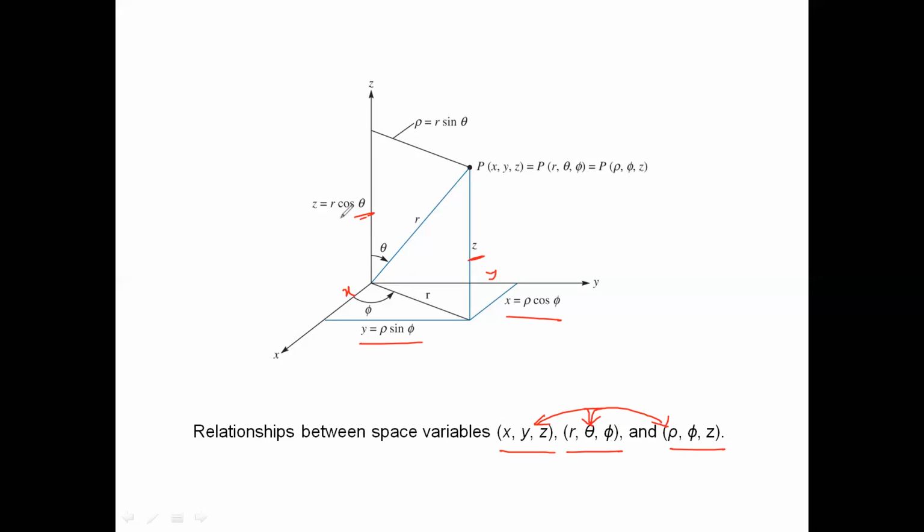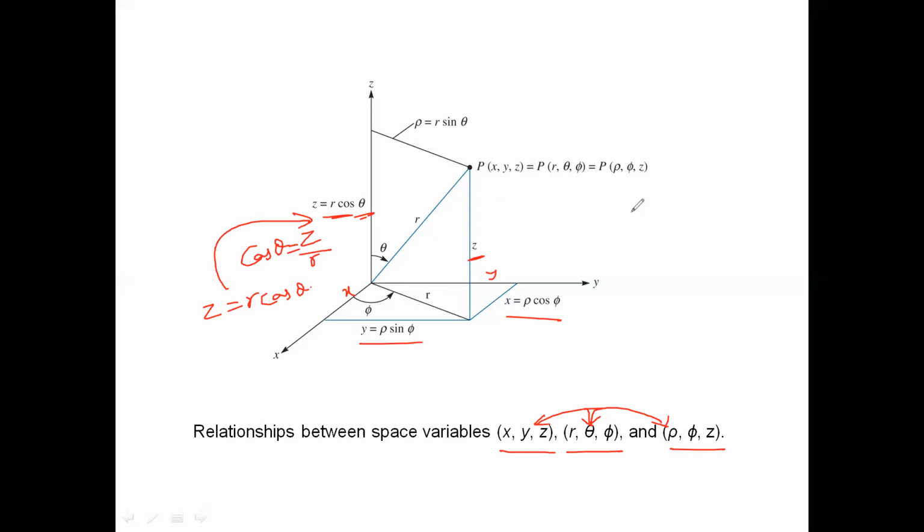If you want, I'll give a small thing. I'll mention this one. Cos theta is nothing but the adjacent side over the hypotenuse, so this is the angle theta. The adjacent side is z, and the hypotenuse is r. So by default I can get z equal to r cos theta. This is how I got this expression. In the same manner you can get the remaining expressions by doing a small simplification, a small calculation from this figure using trigonometric functions.